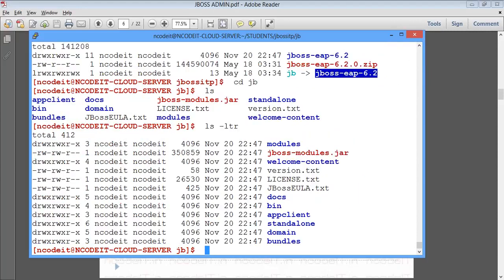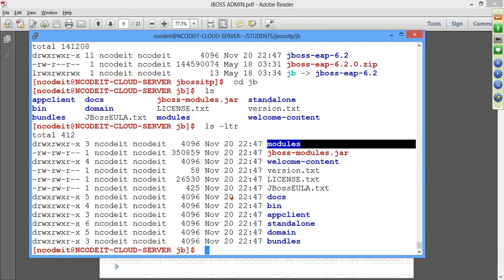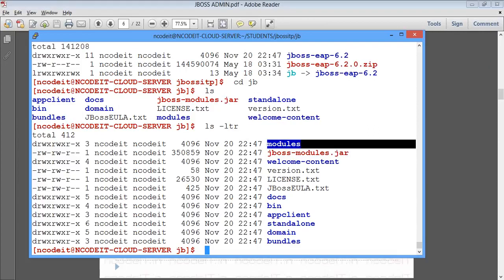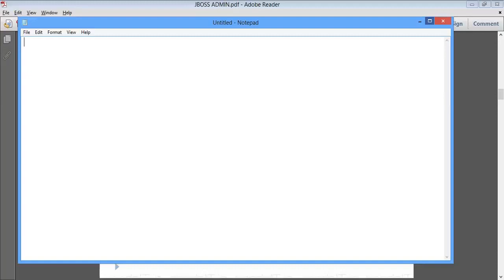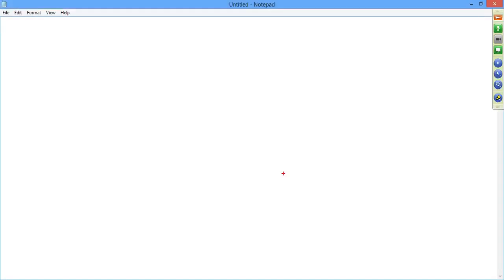Now you will see more important ones. There are 4 important directories. One is bin, other one is standalone, other one is domain, another one is modules. These are the important ones in JBoss. So the first thing is obviously JBoss home.